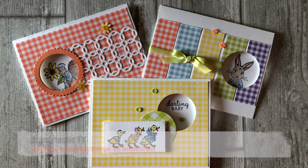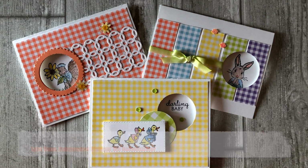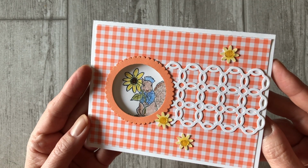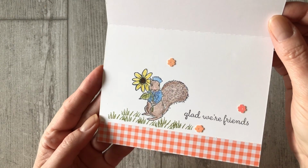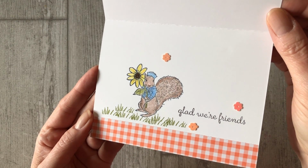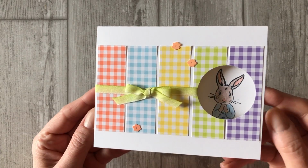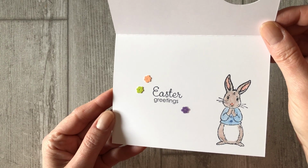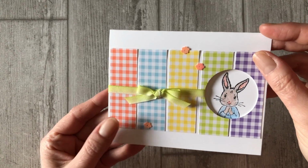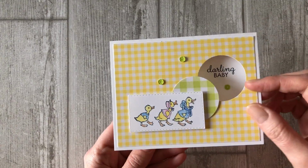In this episode of Stamptastic TV, you will learn how to create a little peekaboo window on the front of your card to accent those stamped images. It's a simple and fun way to decorate the inside and the outside of your card at the same time. Although this tutorial features a circle punch to create the peekaboo window, you can use any shape to create the window on the front of your card. By the end of this video, you will have 3 fun peekaboo cards that you can make with any paper crafting supplies that you have on hand.